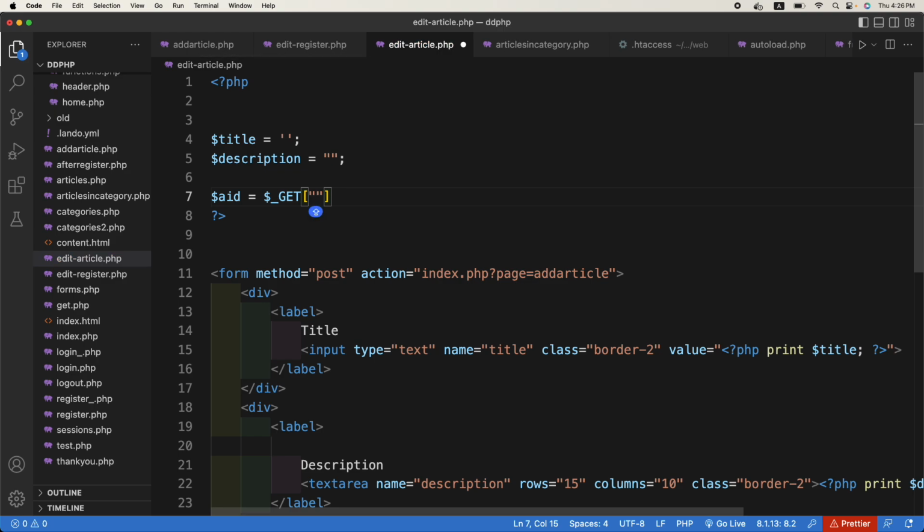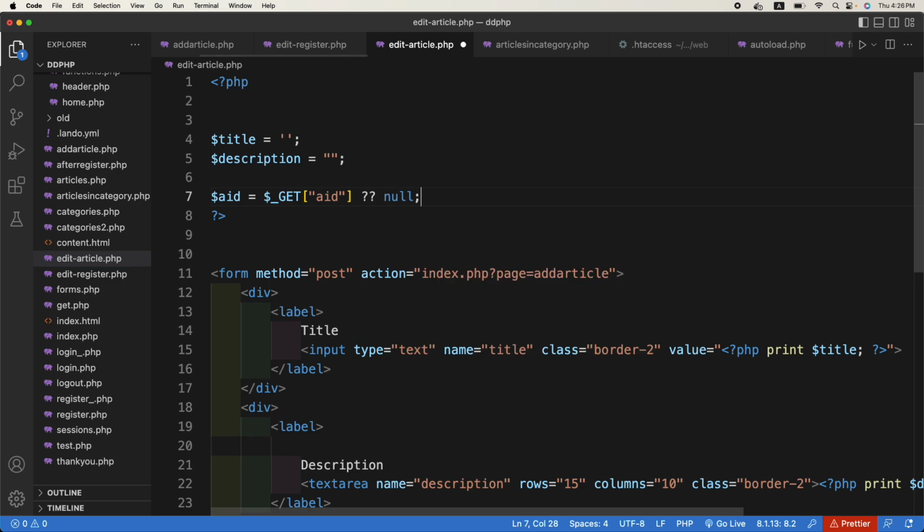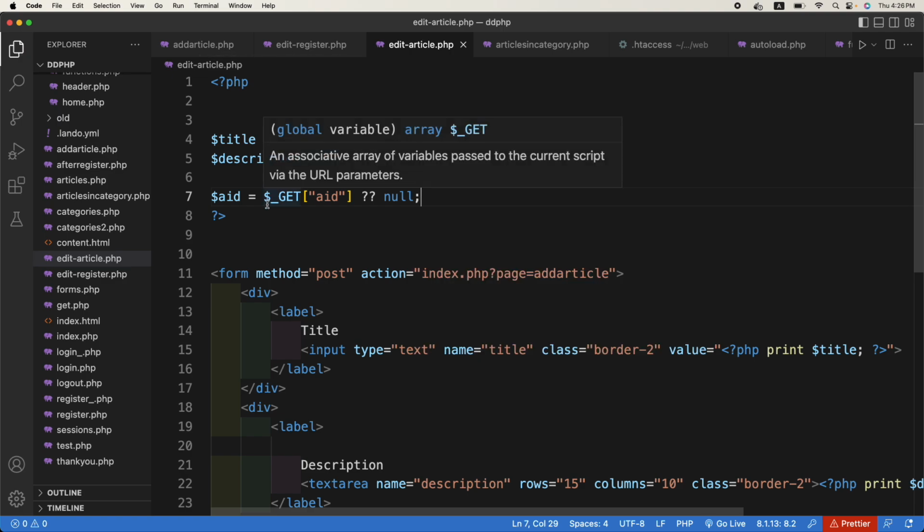So maybe AID if it is in the URL, otherwise it will be null, like this. So if the page has a GET parameter AID, that will be the article's ID.